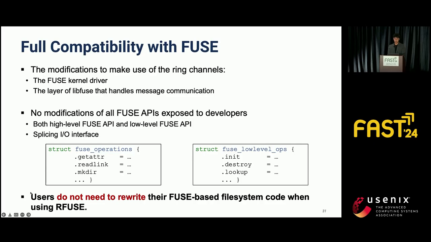RFuse is implemented in the original FUSE code base. To make use of per-core ring channels, we modified the FUSE kernel driver and the low-level layer of libfuse that handles message communication. However, we maintain the same set of FUSE APIs exposed to developers, including both the high-level and low-level FUSE API. RFuse also supports the same splice interface as FUSE, enabling data transfer between two kernel buffers without copying data into user space. So users do not need to rewrite their FUSE-based file system code; they only need to relink their file systems with libRFuse.